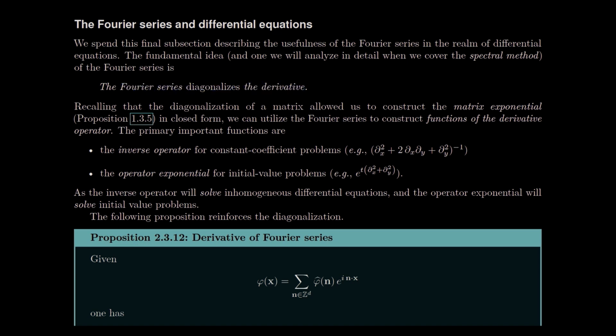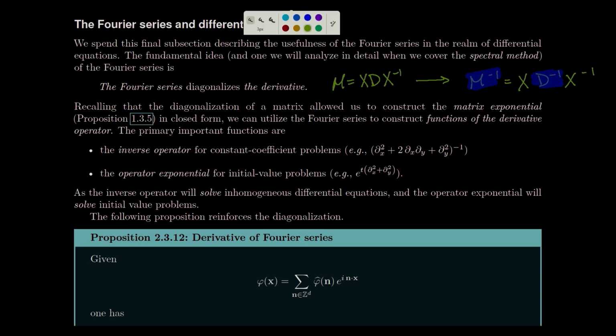In the sense of, if you've taken linear algebra, recall matrix diagonalization gave you the ability to find M inverse really easily, because what could you do to find M inverse? You could just take the inverse of the diagonal matrix. This is really important. M inverse as a matrix was just the inverse of the diagonal matrix. Since a diagonal matrix is quickly invertible, you just take 1 divided by the diagonal entries, you actually can quickly invert a matrix.